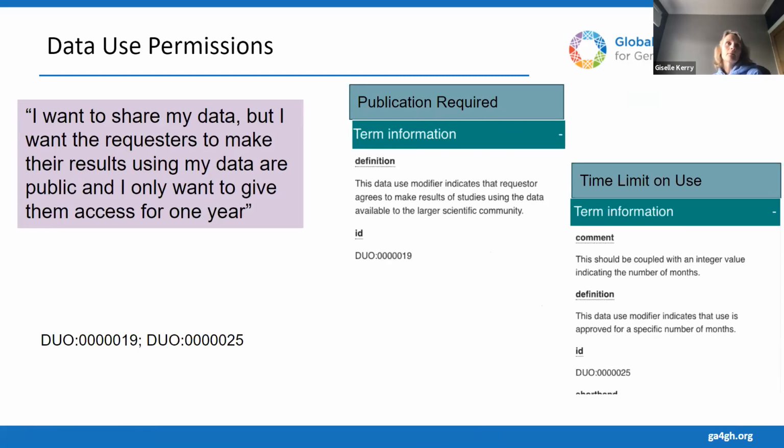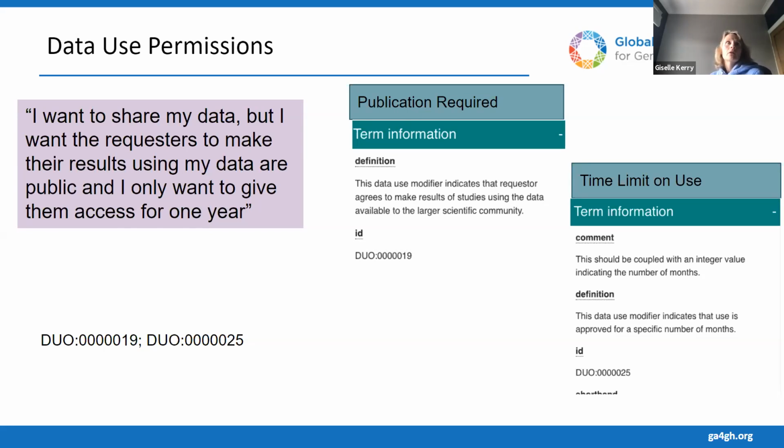So what is really nice from an EGA Help Desk perspective is obviously we love the fact that people come to us because they want to share their data. But what we also really like is when those people that share the data with us instigate within their data access agreement that their requesters, who go on to use that data, actually use this themselves and make it public within their own studies and share onwards.